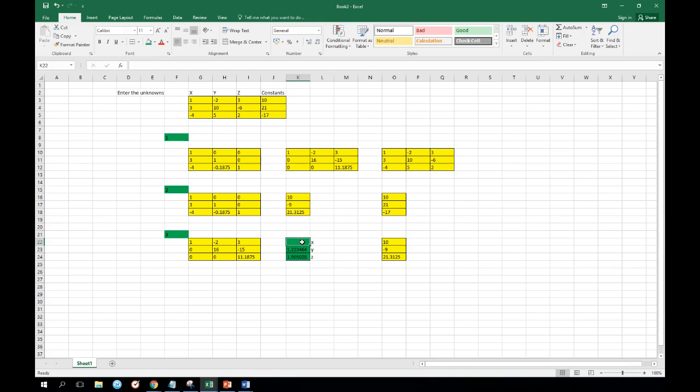Next, for us to find this one again, to get the answer for 10, what we have to do is multiply the first row by the first column. Therefore, for us to get the value for this, we have to multiply 1 times this plus negative 2 times this, then 3 times this. So to isolate the value here, we just simply take this one, subtract the products of this and this, subtract it from this one.